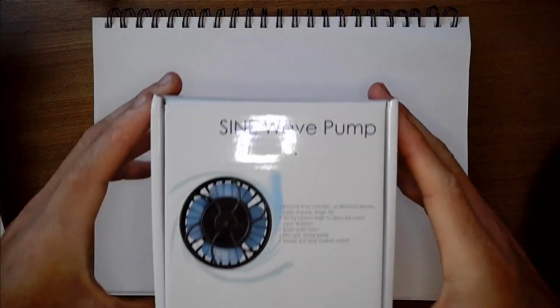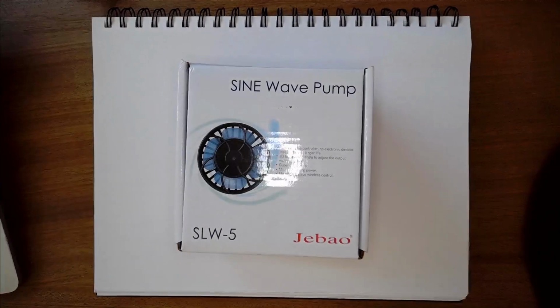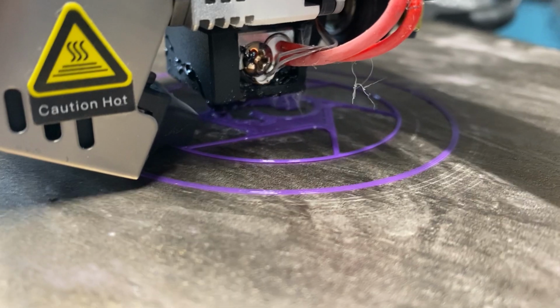So I'm gonna get the Jebao SLW-5 that I have laying around. I'm gonna go ahead and print out a guard for it.